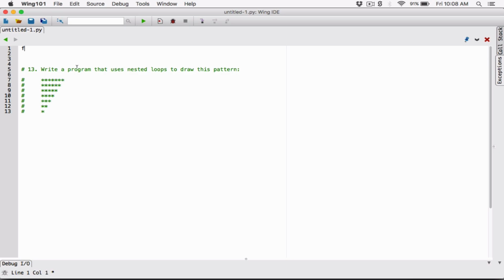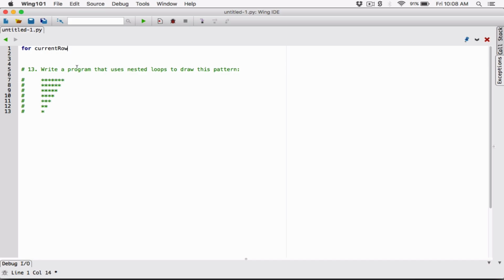So I'm going to create a for loop, and I'm going to call the target variable row. Actually, I should say current row, because it's going to hold the current row we are on and it's going to change.